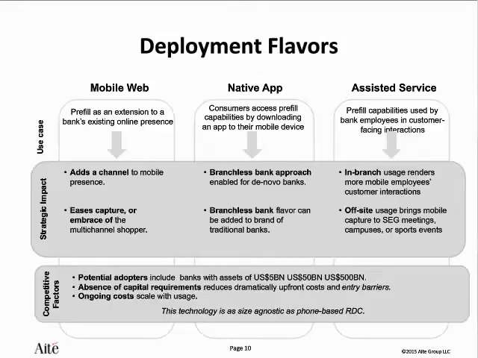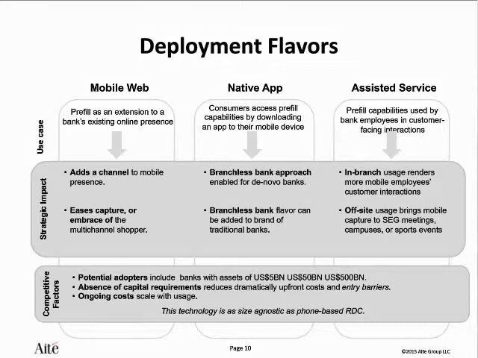Okay? And now I want to talk just a little bit about the different deployment flavors of prefill. There are three. We're going to focus on only two today. First of all, there's mobile web. Now, mobile web basically has prefill as an extension to a bank's existing online presence. What's interesting about this is that it adds a channel to a bank's mobile presence, and it eases their capture or embrace of the multi-channel shopper, which, let's face it, is just about every shopper.